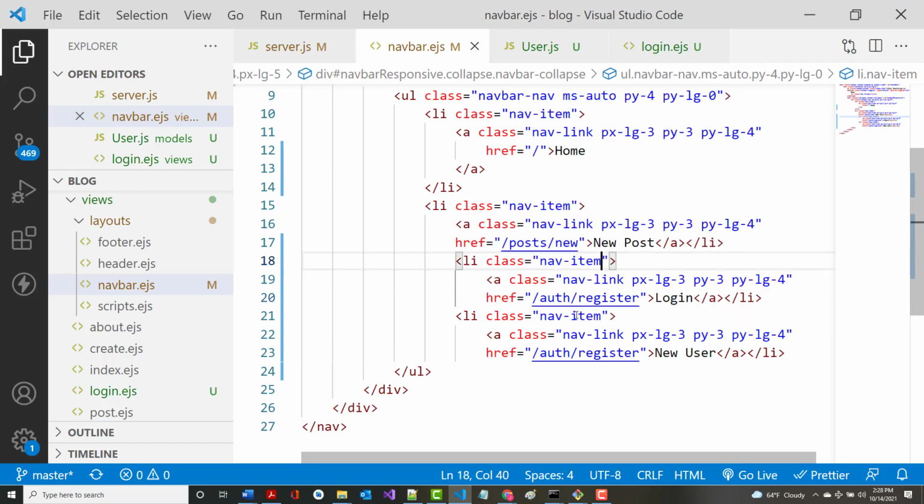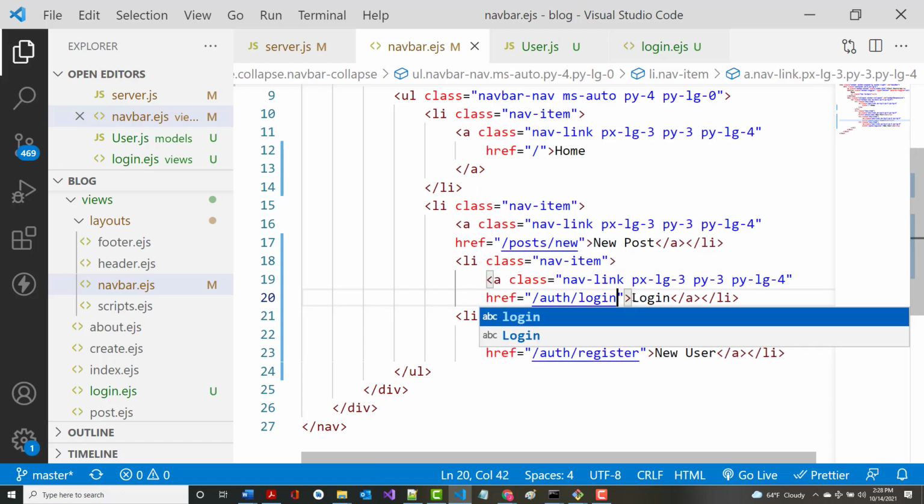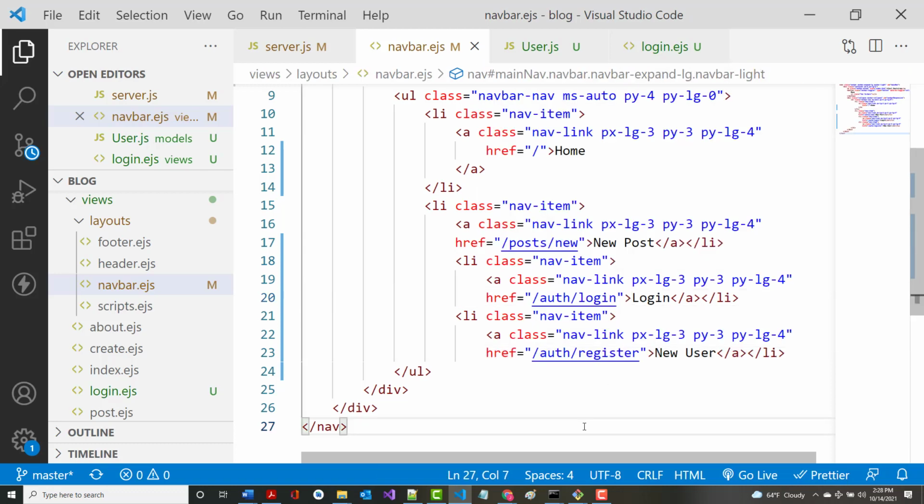And again, this has to be auth login because that's the way that we set it up on the other page. Does all that make sense? That's in order for us to be able to see the form.